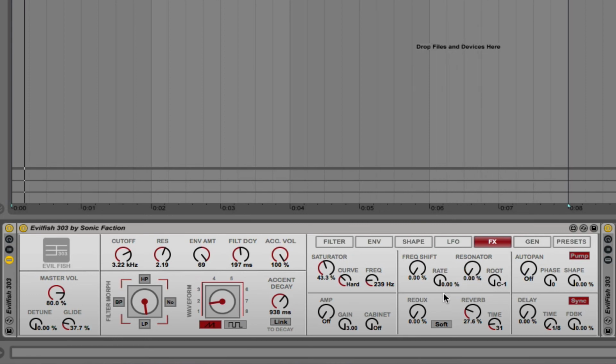I'm going to turn that off for now. We have Redux, and you can choose between soft and hard. Reverb, percentage of dry wet, and also the time. Autopan.